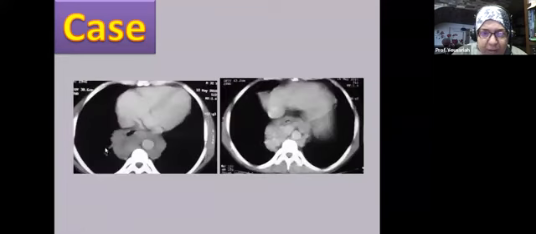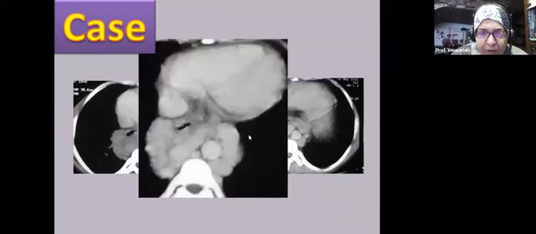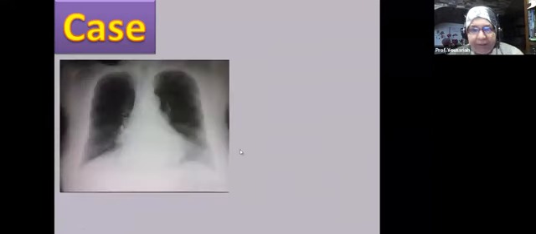And in this case, we have massive paraesophageal varices at different phases, arterial and late images. And it's a very large lesion. Actually, this patient presented with, he was diagnosed as possibility of a posterior mediastinal mass.